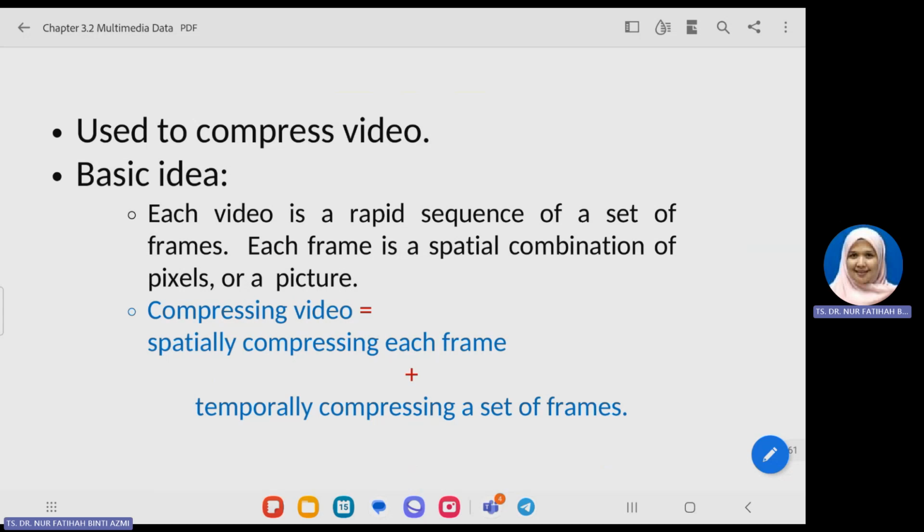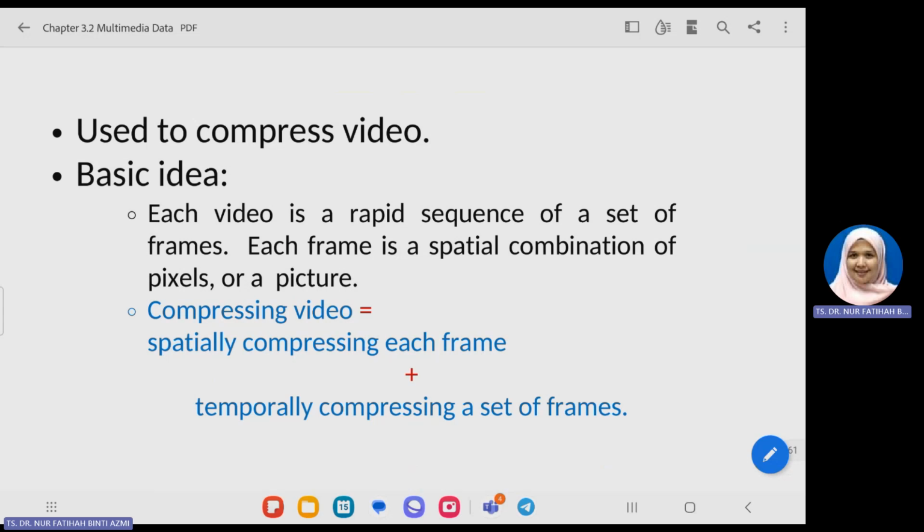Spatially, each frame is divided into blocks and transformed using DCT, like in the JPEG image. This concentrates the frame information into fewer coefficients. And temporally, MPEG encodes only differences between frames, called inter-frame coding. And this will significantly reduce the redundancies.